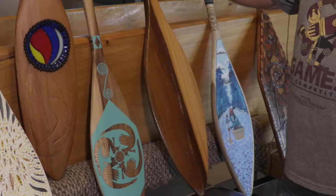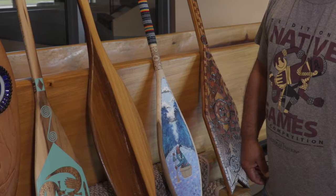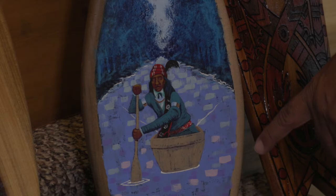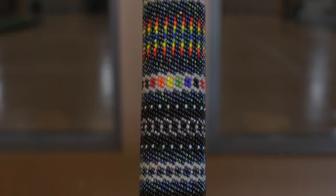This one was the original paddle — the first paddle that actually started this whole project. Johnny Daikon did this one here. Some awesome bead work and also painting. He's got a Muskogee person dressed in Muskogee style attire and a picture of a paddle in a canoe. What's really neat is when you turn it around to the backside, you can see him paddling forward, and this way it's going away. He did a really awesome job — a lot of time in that beading, a lot of beads, and it really looks nice.